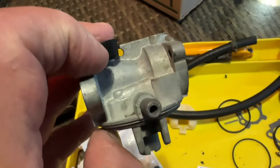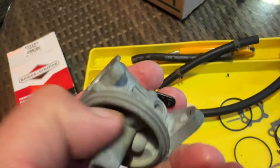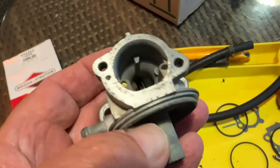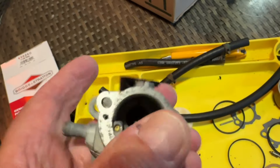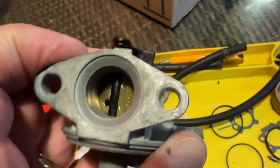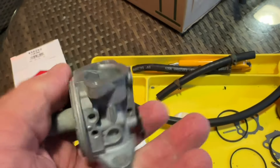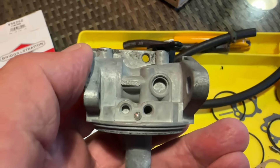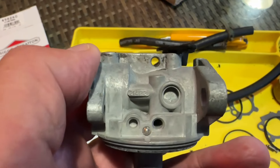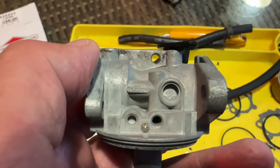So I can now start to reassemble. I haven't bothered poking through with carb cleaner because although it's got this sort of tarnish on it, it's all clean, it's all clear. All the jets are clear and firing through. I've smoothed everything off and wet-and-dried that edge down as well, and everything's moving freely on it. One thing I did find — I was trying to find the reference for the carburetor, and I found on the side there — I think it says 214122 written in the casting there.